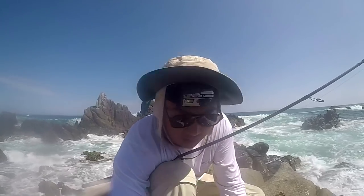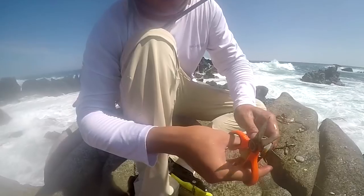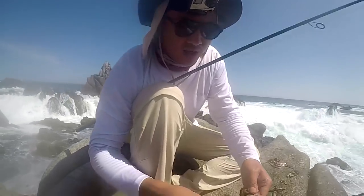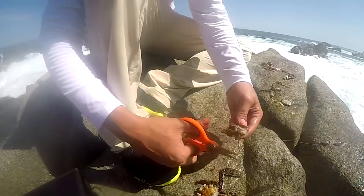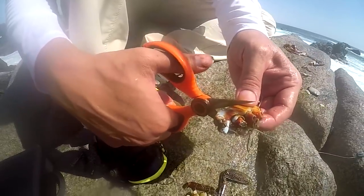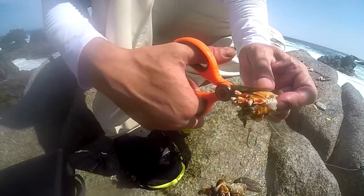Okay. So now when I cut this crab, I'm cutting the legs off first. Take the body off. Holy crap, waves are getting really big. Cut it in half. And you see these sections right here? Cut along with the section. Just like that. So this crab gave me 4 pieces.